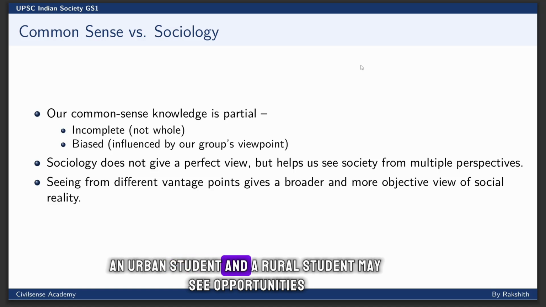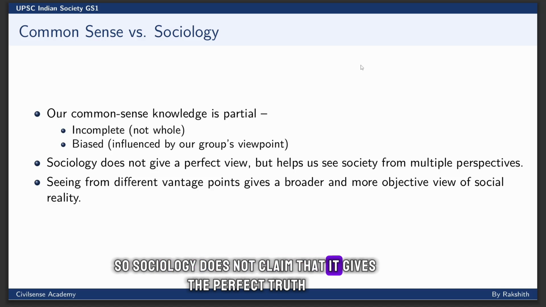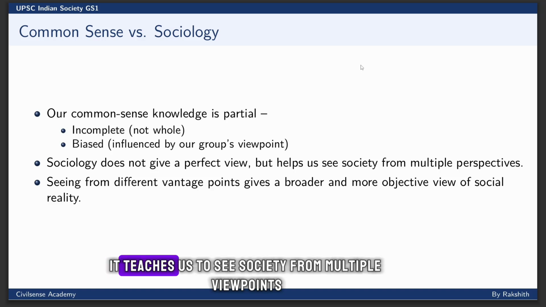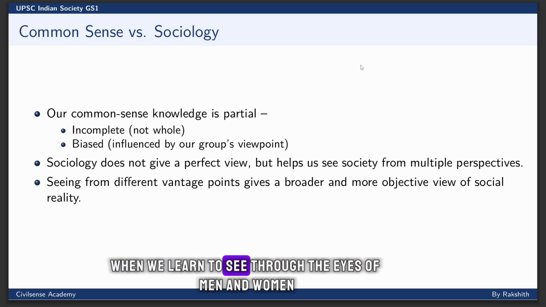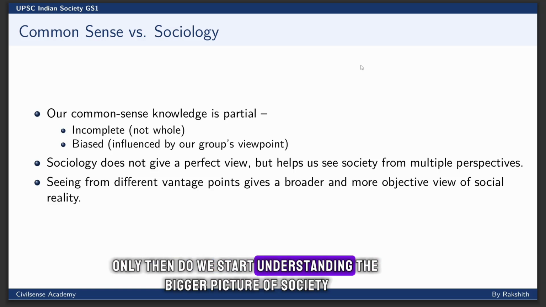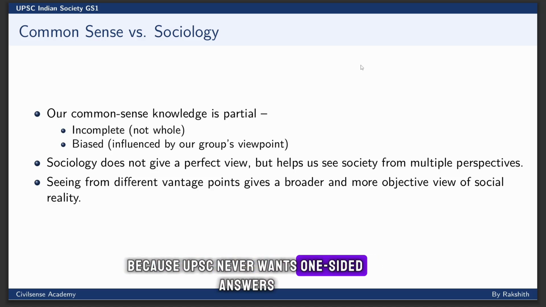An urban student and a rural student may see opportunities differently. So, sociology does not claim that it gives the perfect truth, but what it does is very powerful. It teaches us to see society from multiple viewpoints. When we learn to see through the eyes of men and women, rich and poor, urban and rural, dominant and marginalized groups, only then do we start understanding the bigger picture of society. And also, this is extremely important for UPSC because UPSC never wants one-sided answers.